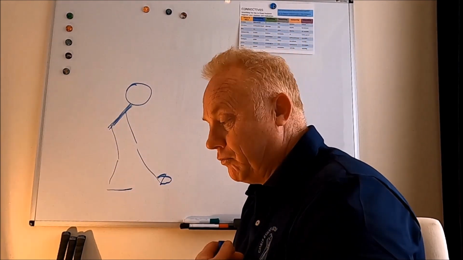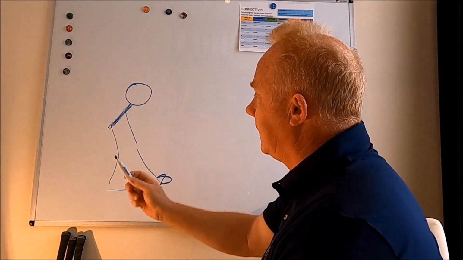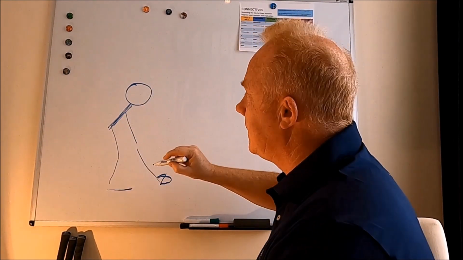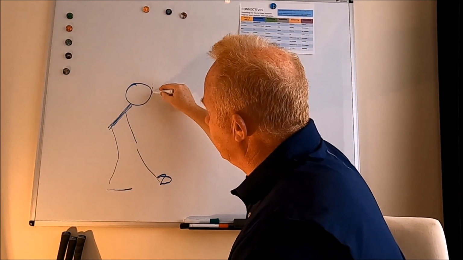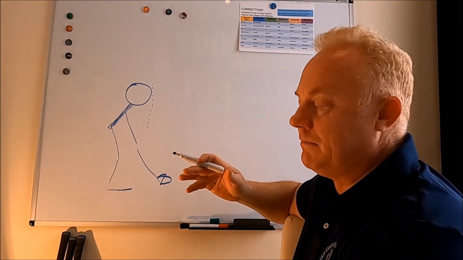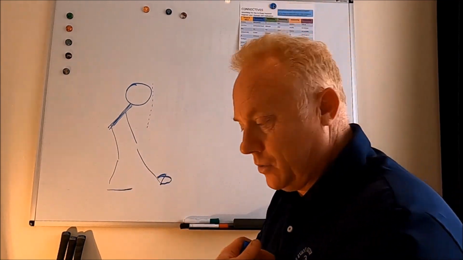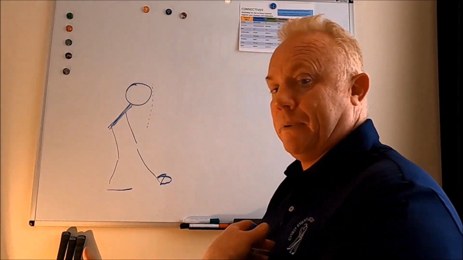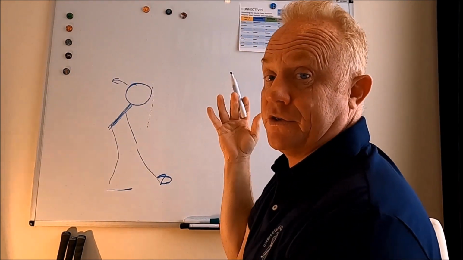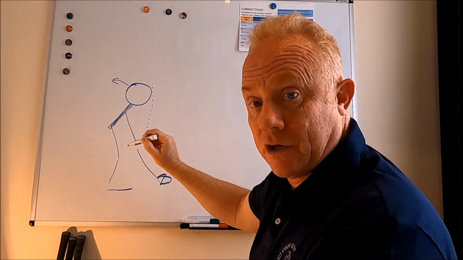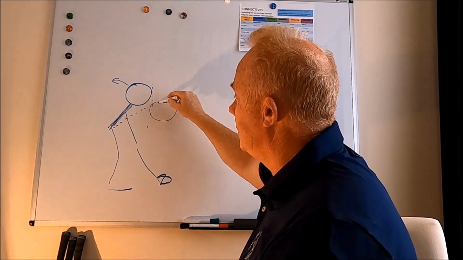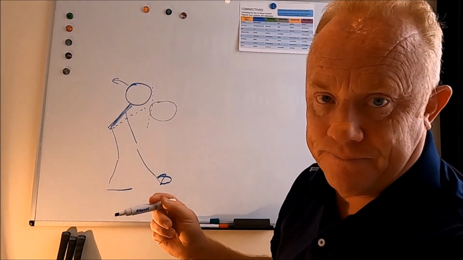So if the player now rotates to the top of the backswing, this spine angle must stay the same. In that situation, you can see here that the head would remain in exactly the same position. If the spine were to now change its position and become more vertical, then the head would now go backwards. But if the spine angle increases, the head would now come down.